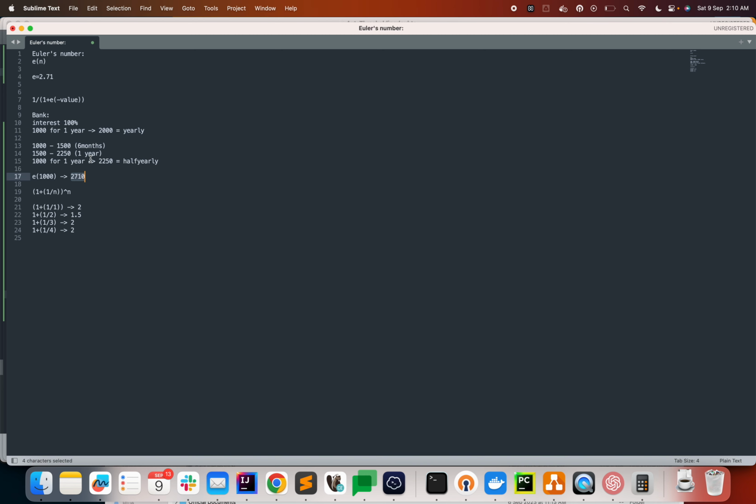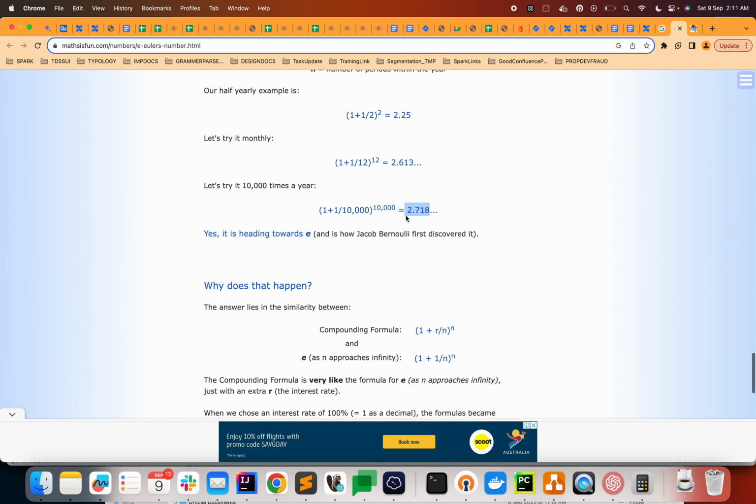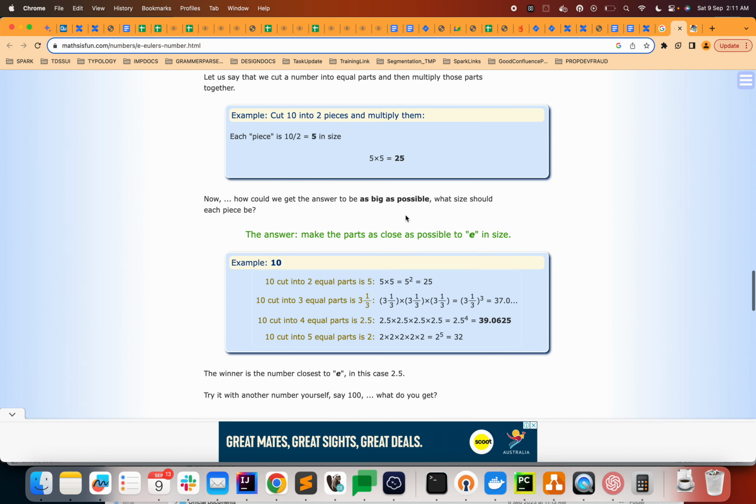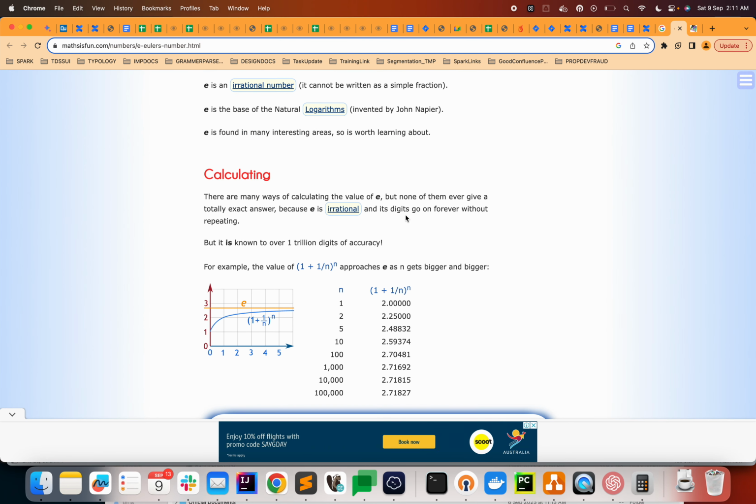This number, they had already, without doing any such calculation, directly told us that if values increase infinitely, in such cases it will only go till 2.71. So this is a magic number. Once they know 2.71 will be that limit, they can blindly use this magic number in many formulas, physics, data science, everywhere, right? So this is something I wanted to share with you today on what is Euler's number. Let me take you to other examples also.